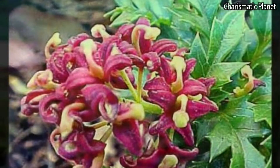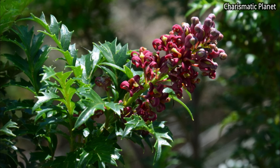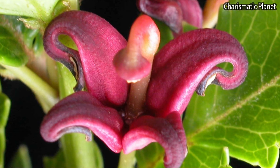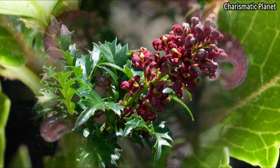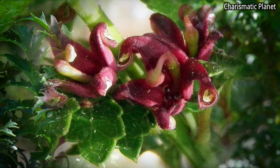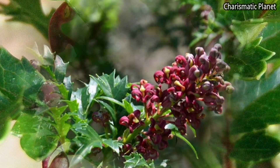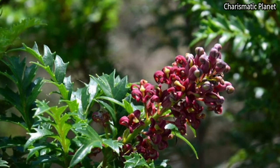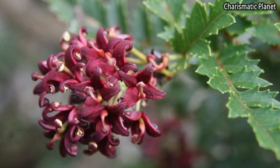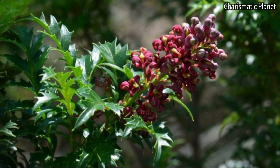Despite great efforts, cultivating the plant has been largely unsuccessful. Natalie Tepson, professor of plant science at the University of Tasmania, explained that this plant doesn't like root disturbance, which means every time it is replanted, they risk losing the plants. In spite of being propagated for thousands of years, Lometea Tasmanica is quite a fragile plant. In an attempt to graft King's Holly plants onto the roots of similar plants, Tepson and her colleagues are currently working on the process.